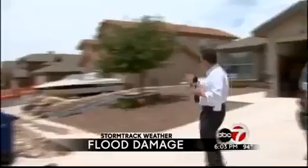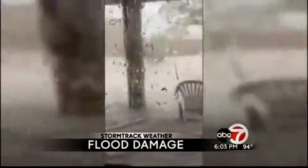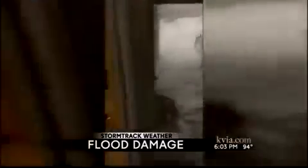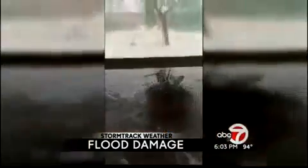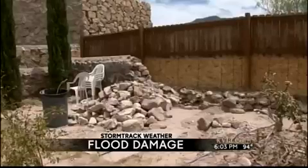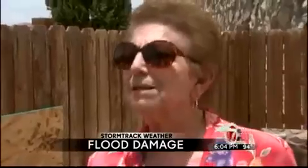and the next home. By the time I got back to the backyard, the water had already broken through the back rock wall, and it was about 2 feet deep in my backyard. You had to be pretty shocked. It was really scary. I mean, the furniture was floating, huge potted plants were just floating by. Then I noticed that the rock wall on this side had also been torn down. It was so terrible that I thought we were going to lose the house.